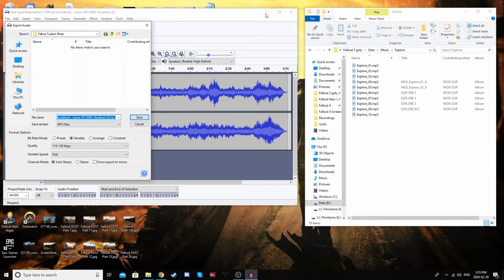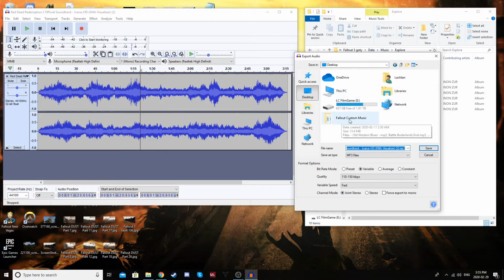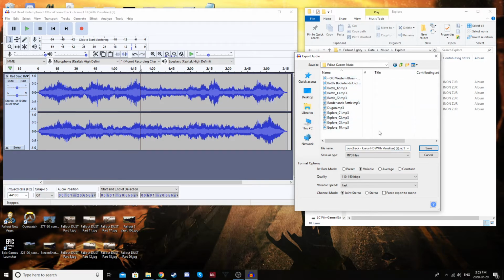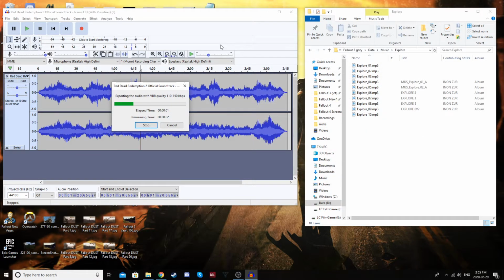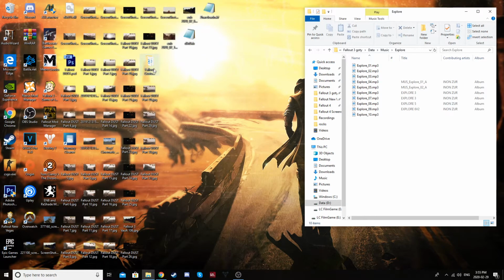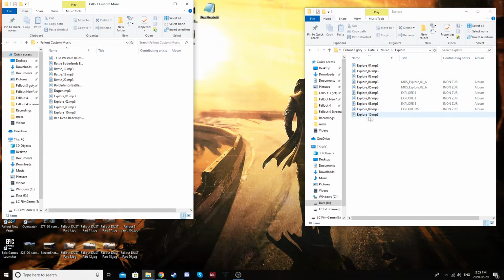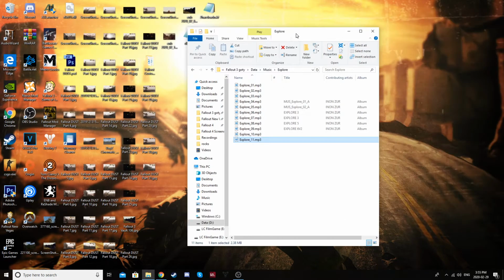Now, the easiest thing to do here, I can't show you, but I have on my desktop my own custom music folder. Just make your own folder and save it into here for now. Okay, and once this is done exporting, I'm not going to save it. Now, we need to make sure that it matches the same as these. As you see, I've already got some of them done in this folder. So we're just going to name it explore-11, and then we're just going to drop it into Fallout 3. And then that's actually all you do, and it should just work now.